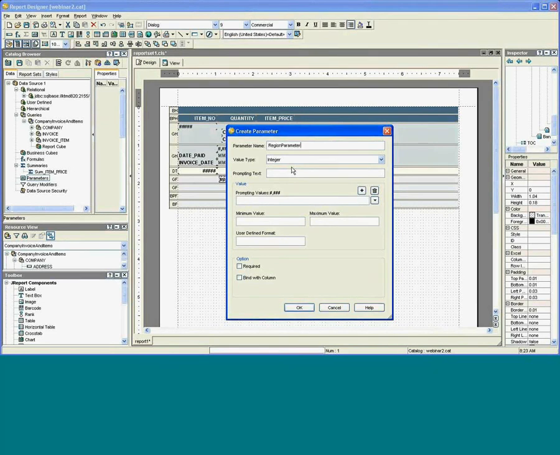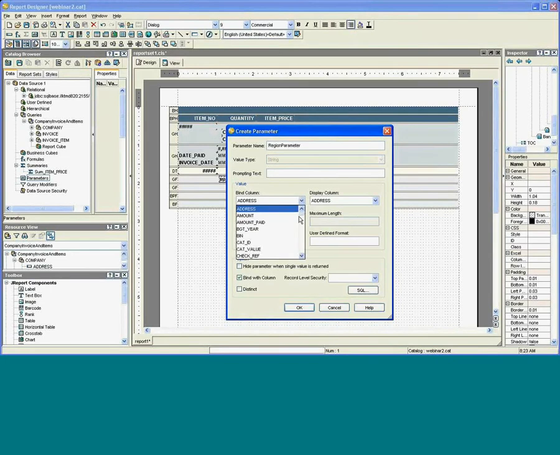And what we need to do now is tie these together in a master detail. So we'll shrink them up. So the company ID, we'll link those two together. So now we have a relationship there. And then we have the invoice number for the invoice item, pointing to the invoice number in the invoice table. So now we've defined our query.